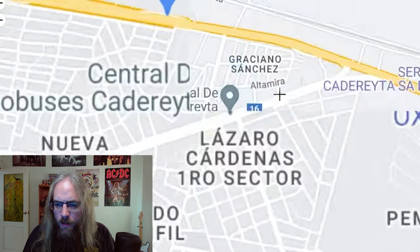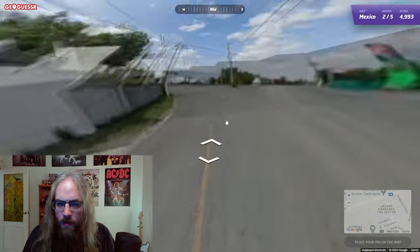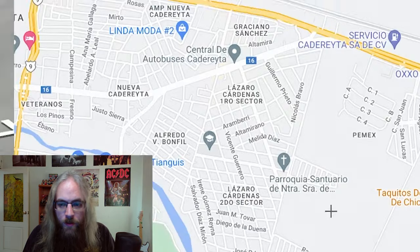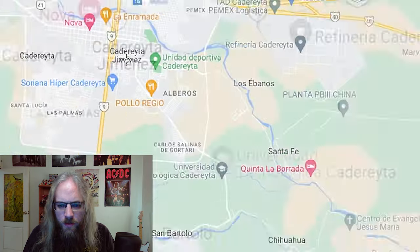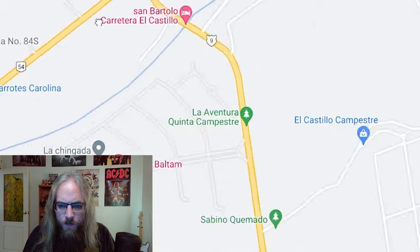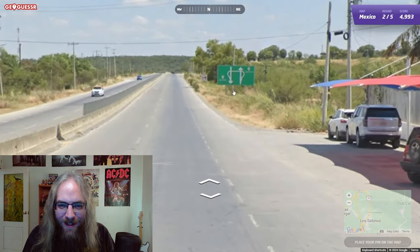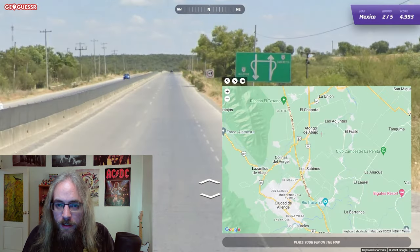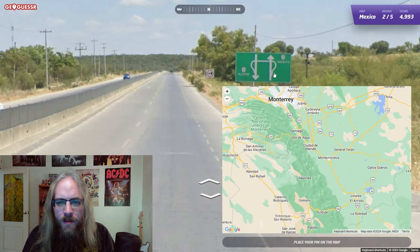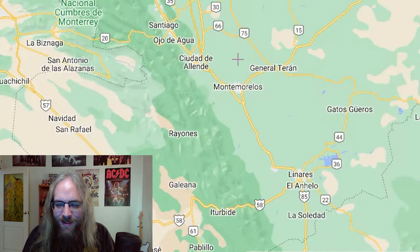We got that Pemex there. So we're not on the nine — we're going north towards the nine. Maybe right around here. Let's go towards the nine again, try to line it up. Cottereta — it's going to be the opposite direction. Oh, this is the nine. This is just a turnaround, like a U-turn. We are on the nine.